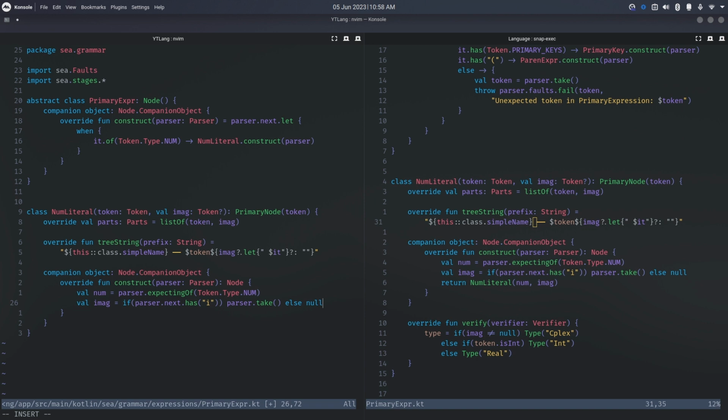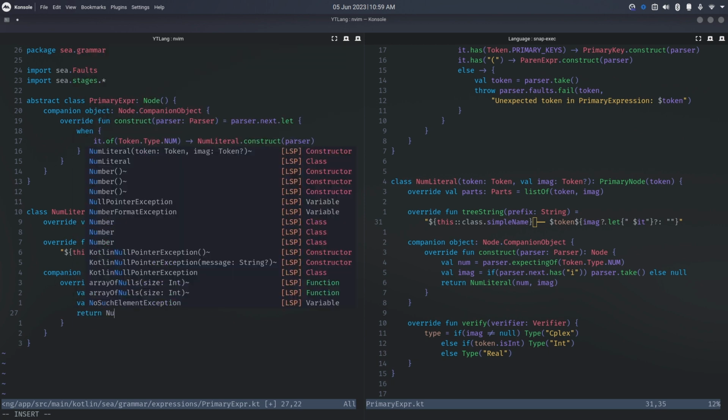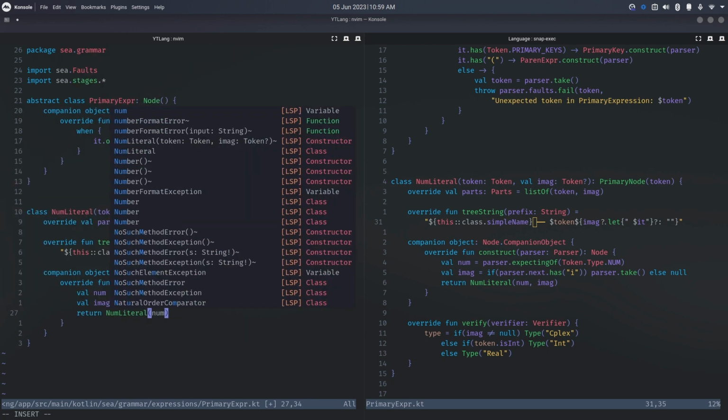was trying to compare token types and values all the time, but what I realized is there's no token that's going to have this string except the identifier. So you don't need to always check types. It's useful for something like a number because that could have a string containing anything. But for identifiers that you know, that's why I implemented the .has anyway. And we can return the NumLiteral, num and image.